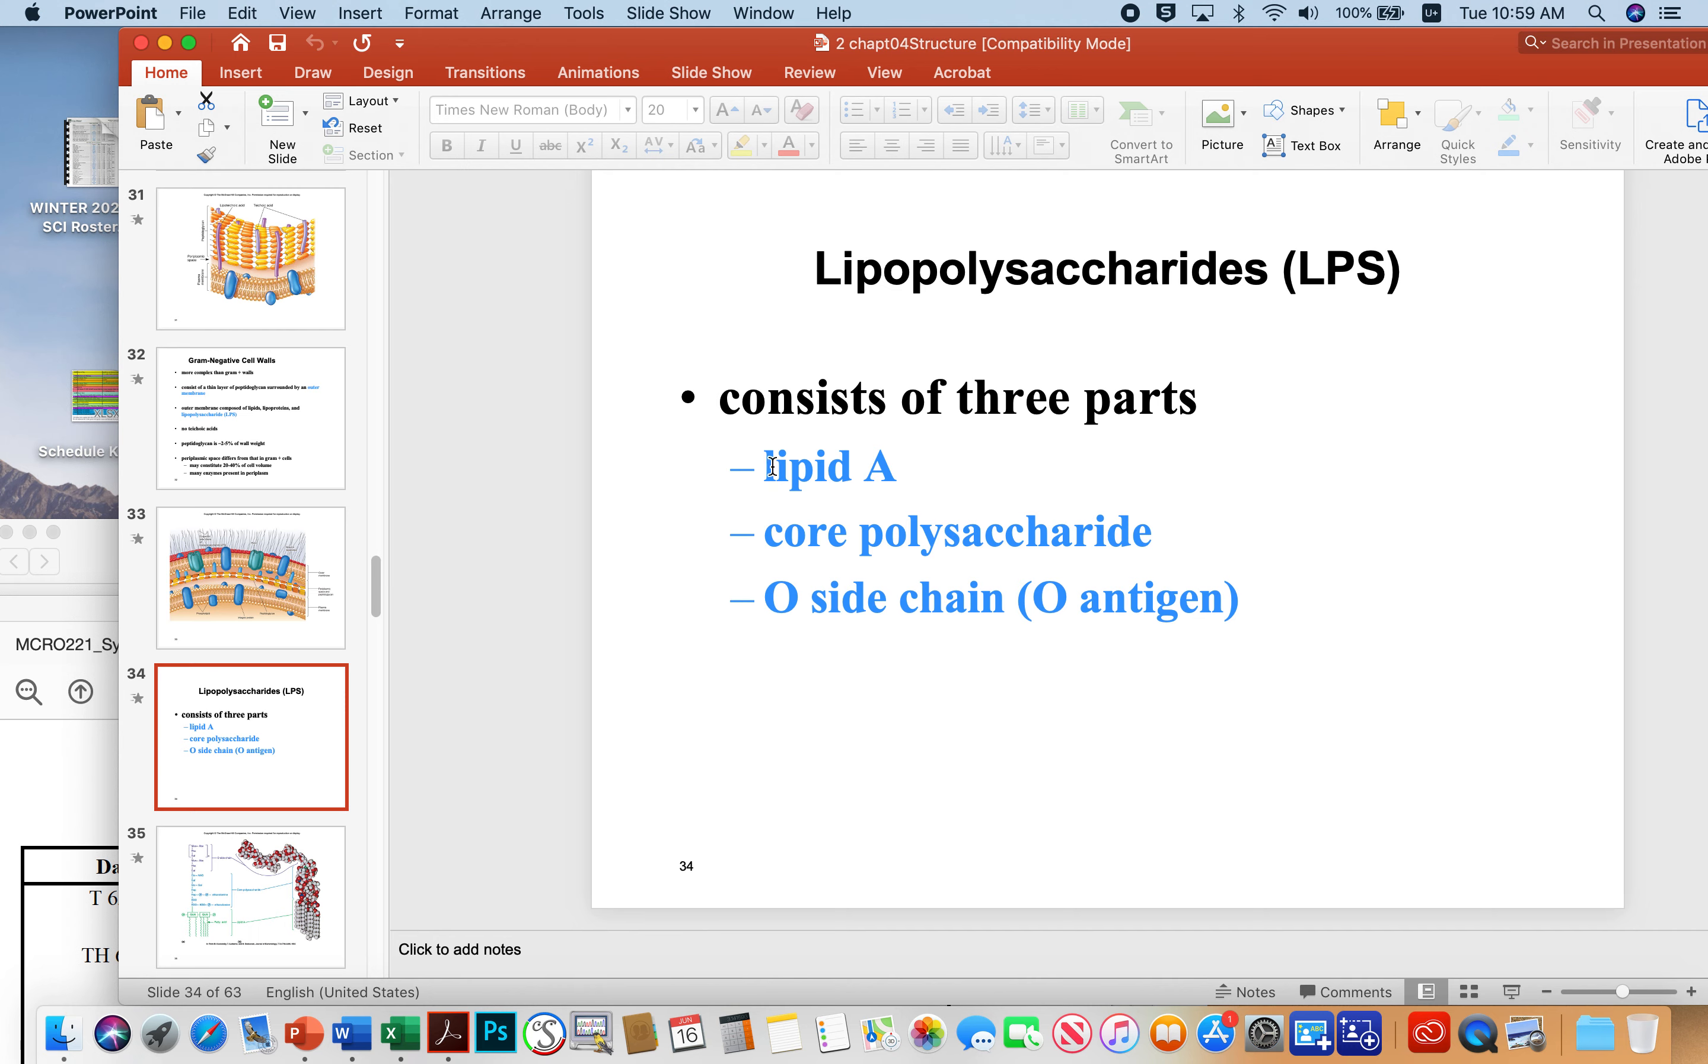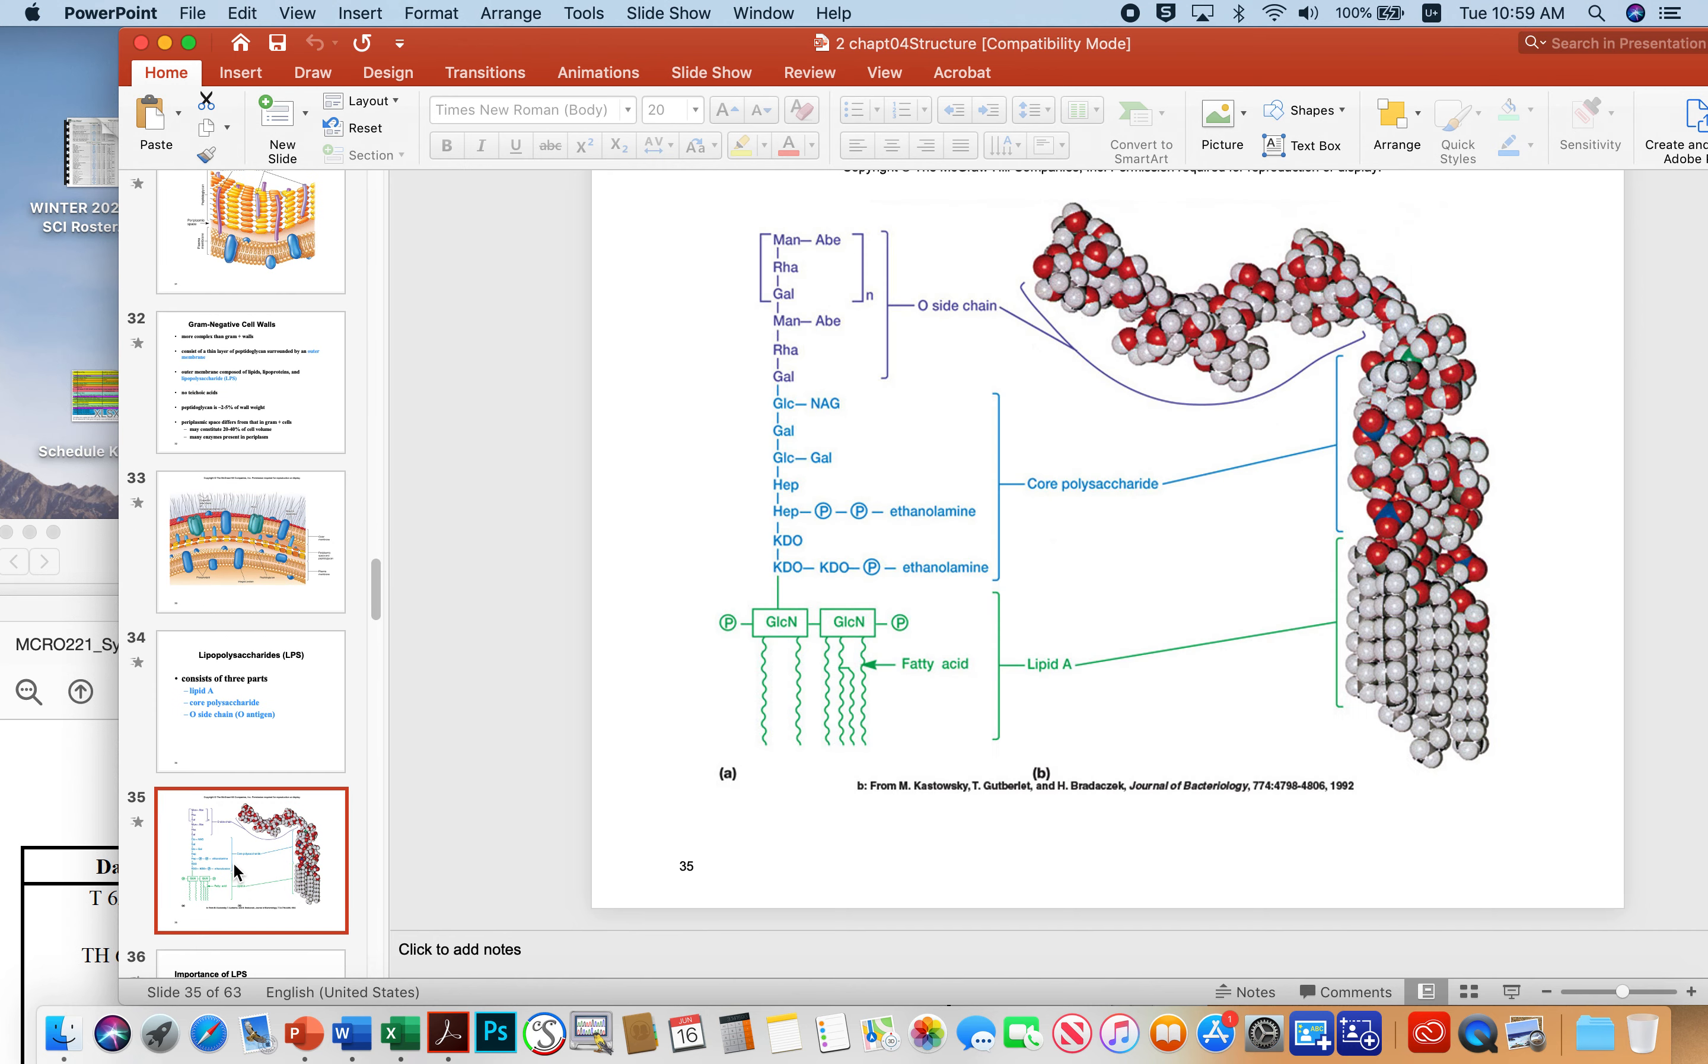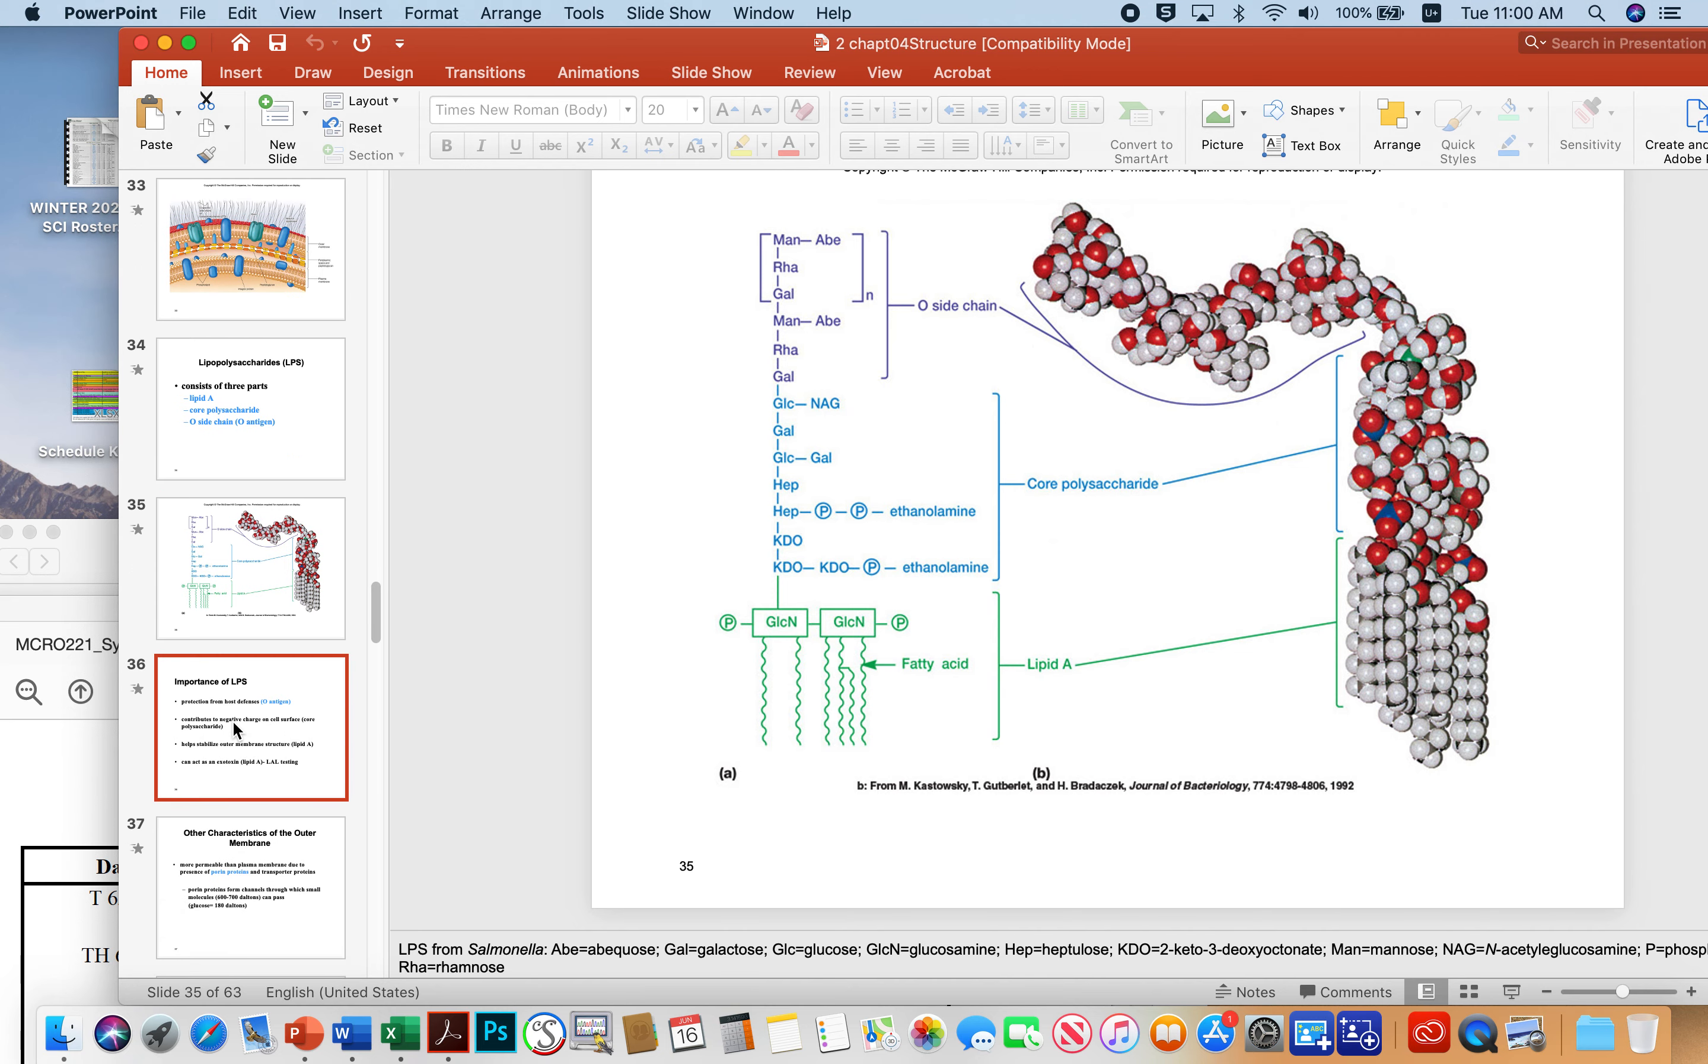The lipopolysaccharide, that outer part consists of three parts: lipid A, core polysaccharide, and the O side chain or O antigen as we call it. Here's our chemical structure. This would be the red little pill in that other picture. Here's a little fatty acid side chain. Imagine the other half of the phospholipid over down here. Here's a bunch of sugars that stick out into the world. The main components are lipid A, core polysaccharide, and O side chain. This entire molecule obviously gives the microbe structure, but it also has different functions.